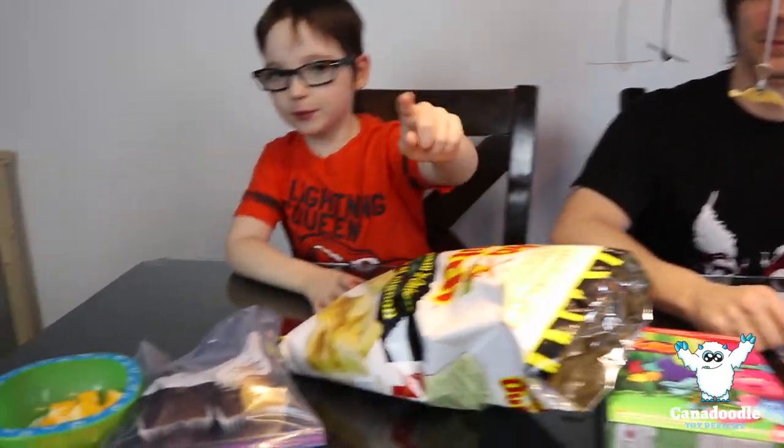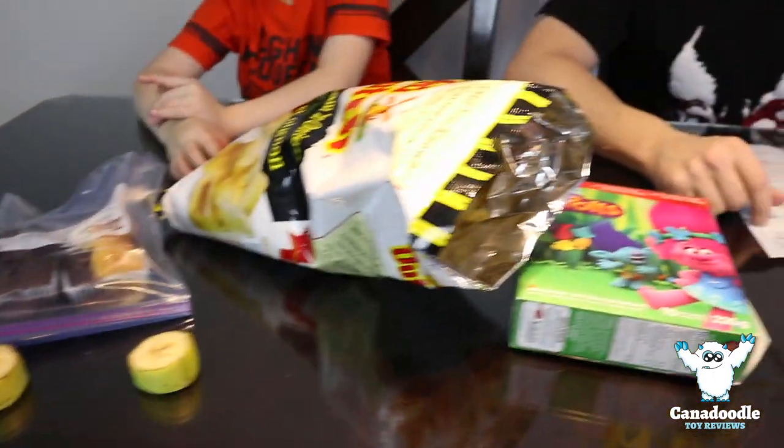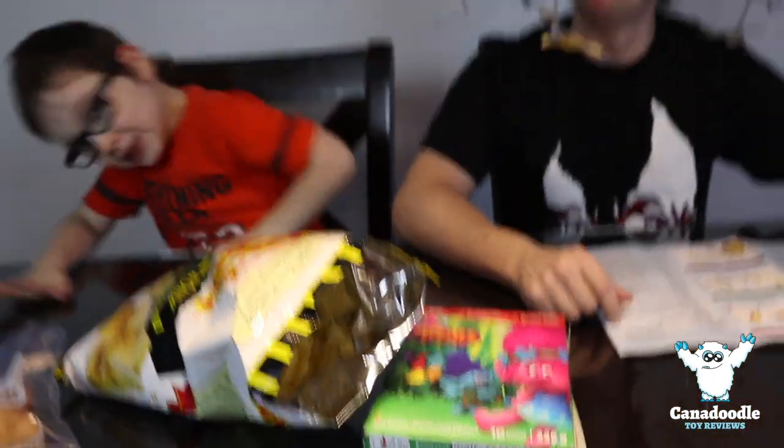We're gonna put sour cream onion chips. And I'm gonna put brownies and cheese and bananas! Good idea. And fruit snacks. Okay, let's load up the crown. Daddy already put one chip in there. Here's some cheese! Put a cheese on one of the forks.